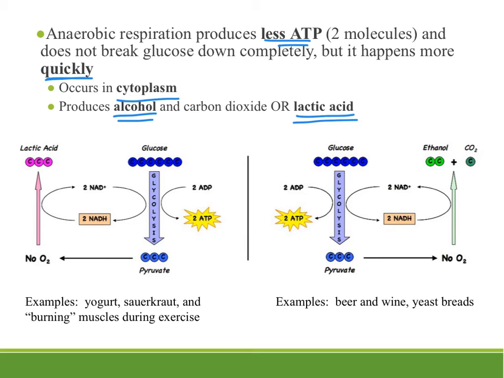This illustration on the left is an example of what's happening with the lactic acid. So you see we're producing lactic acid here. We kind of read it from the center to the side. We start off with glucose that is broken down in a process known as glycolysis. That's what this arrow says, which just means splitting the glucose. And then the process produces lactic acid and gives you 2 ATP.